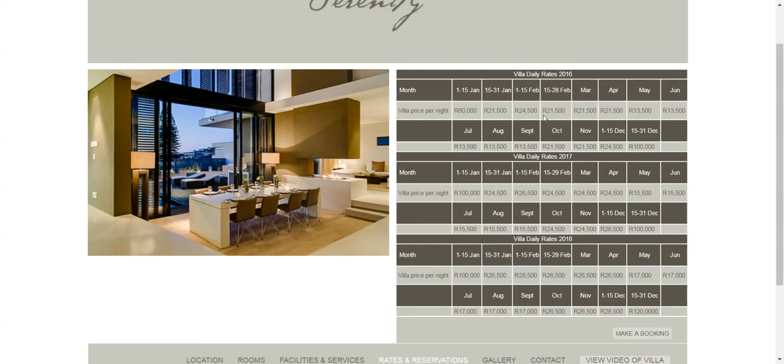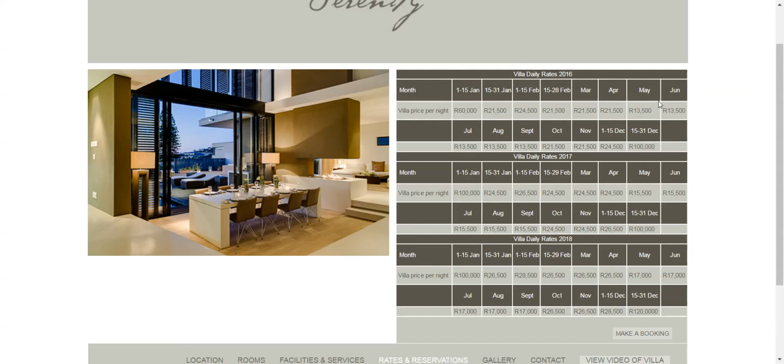These rates have gone up a lot. 120,000 rands a night. No, 100,000 rands. Like it used to be 40,000. Oh well, works for us because all the cheap guys won't be able to book it anymore. Okay, I just should do the low price. Where's the lowest price I can find? 15,500.